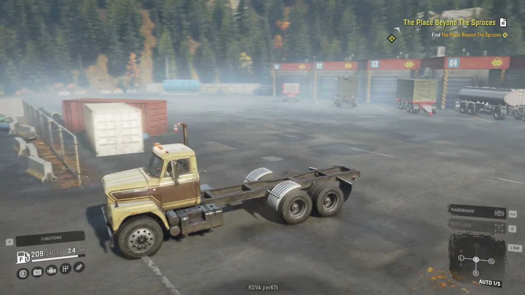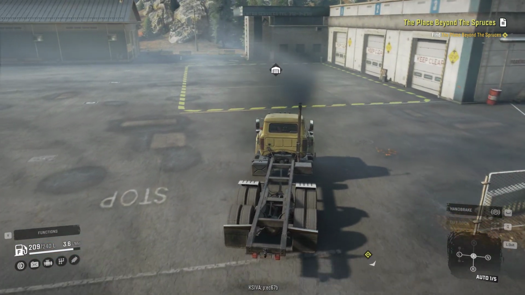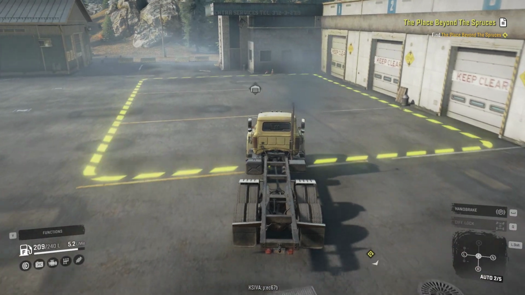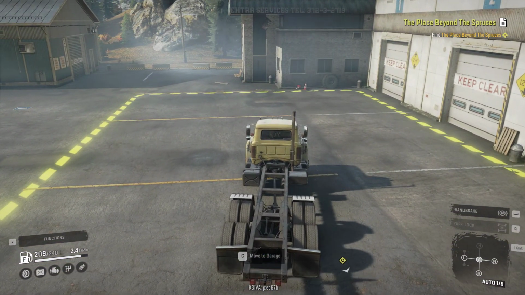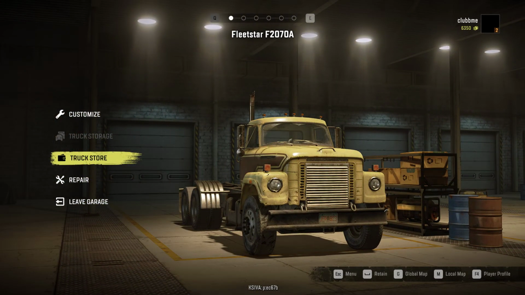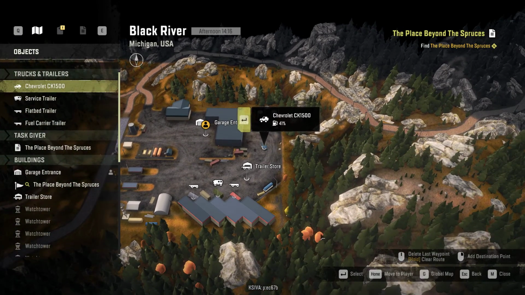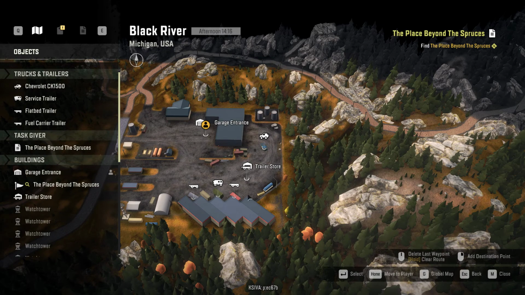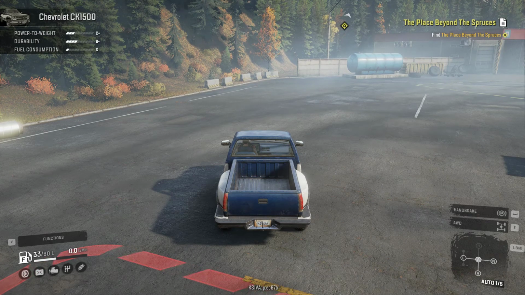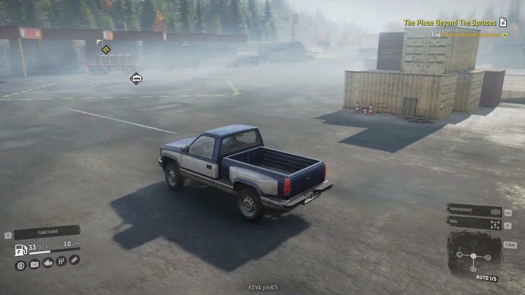Wait, what's that? Oh, yep. Okay, we're going to go do the Place Among the Spruces mission, and we're going to succeed at it this time. Alright, so let's go back. Oh no, because it's already out the back. Yep. So map, then Chevy, drive it. How do I get in it? This one. Oops, I forgot to put the handbrake on.